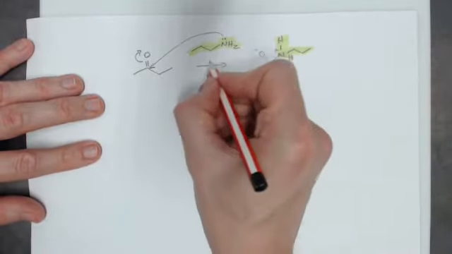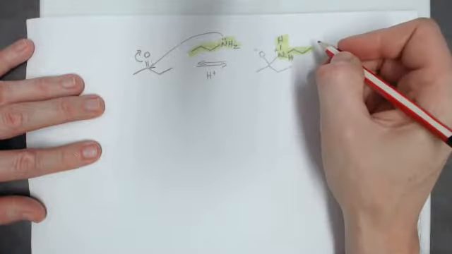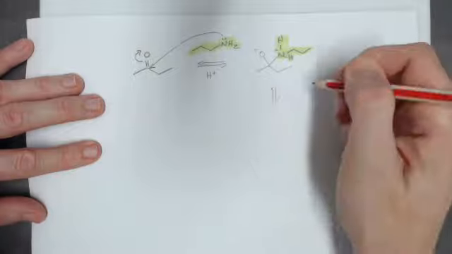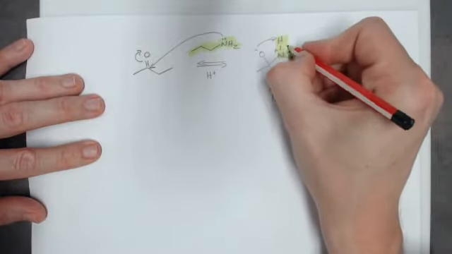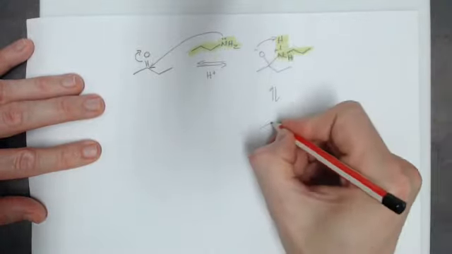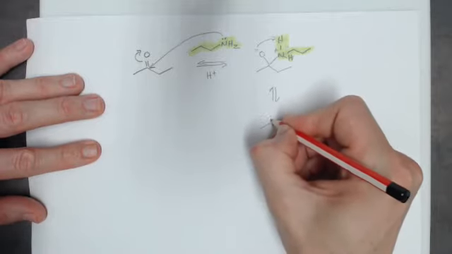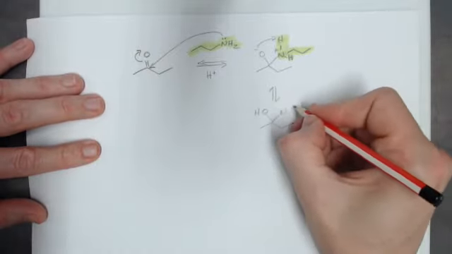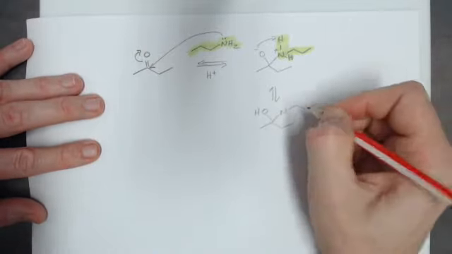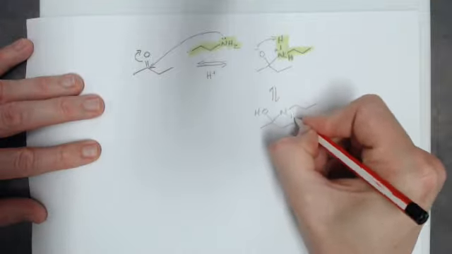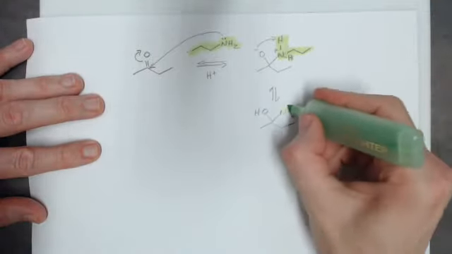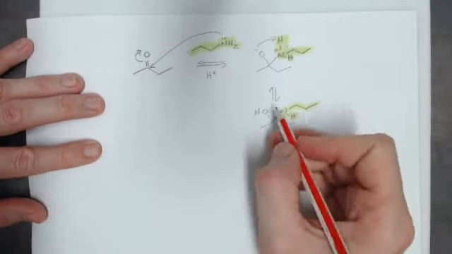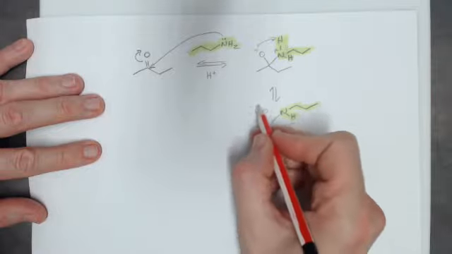So the second step, remember this is also an equilibrium. The second step is also, again, a proton transfer. So this O minus can pick up that proton over there. And so we end up with N, OH, and still got one H over there. And the next step now is the same as with acetal. We need to get rid of this OH over there.